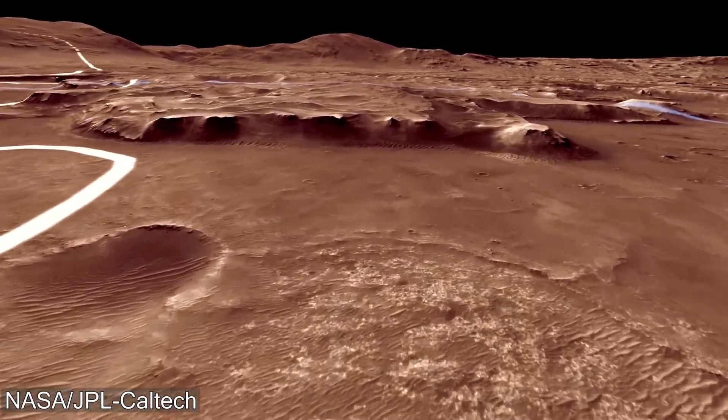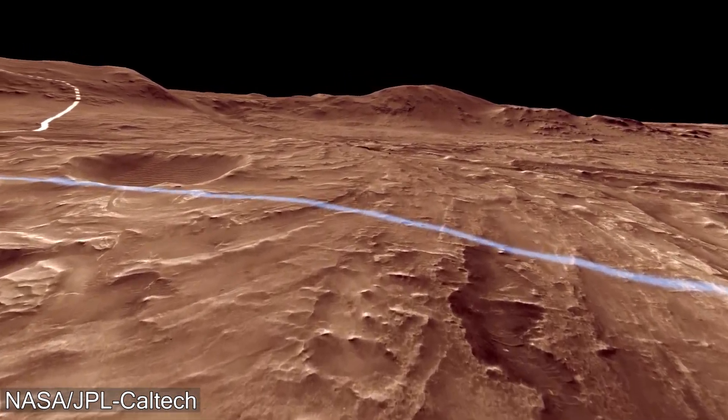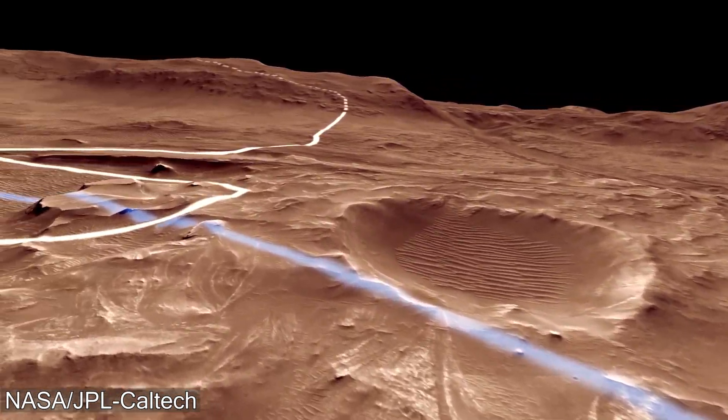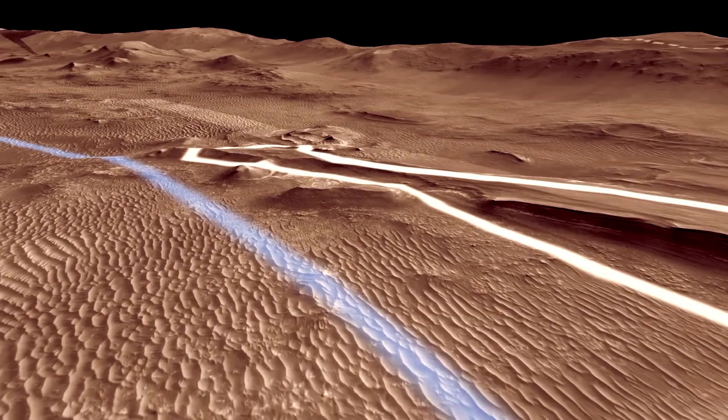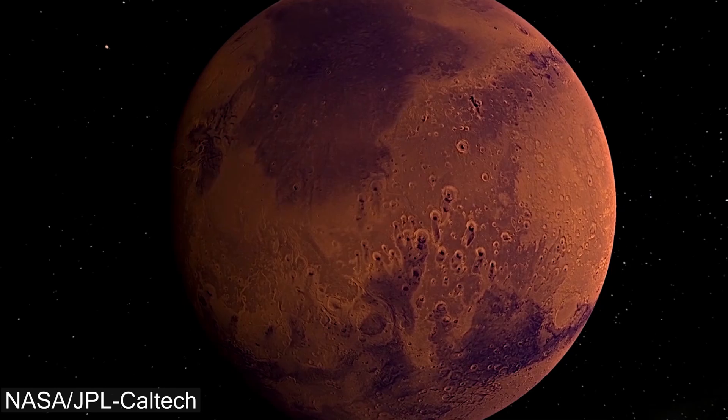This region is going to pose quite a challenge for NASA engineers, because it's going to be one of the trickiest landing sites that NASA has ever attempted on Mars. The reason is because of the high cliff sides, the boulder fields, and the sand dunes all throughout this region. You might be wondering why NASA would choose such a tricky place to land — taking a look at the landing site helps us understand why it's so important.